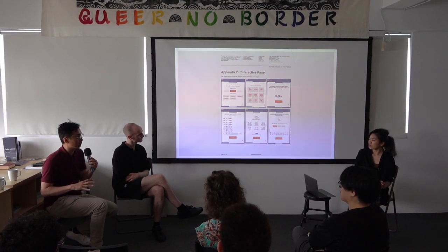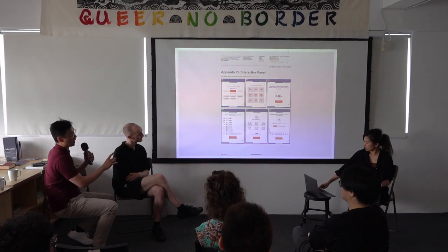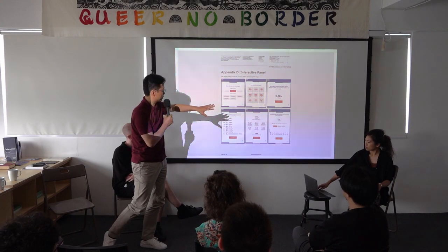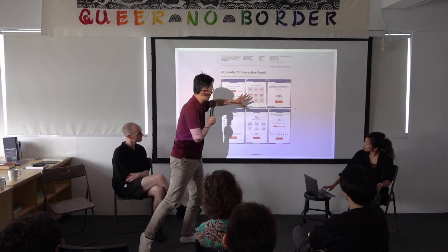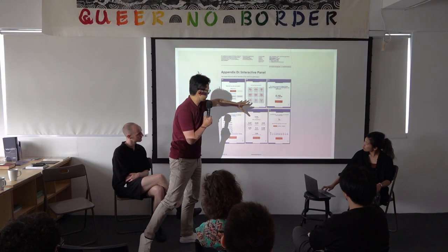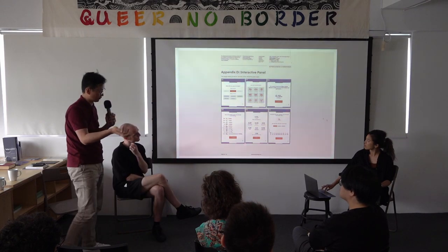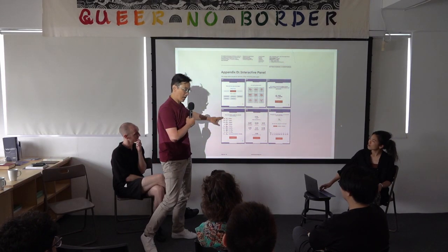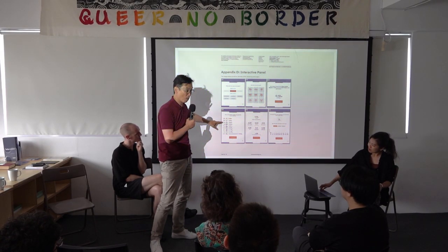So we brought it to Hong Kong electronically. At the end, there was an interactive panel. It asks you questions like where you come from and which modes of transport you use. Then it calculates and tells you what the average footprint is. We learned something interesting: the MTR is the most efficient, and then cycling.